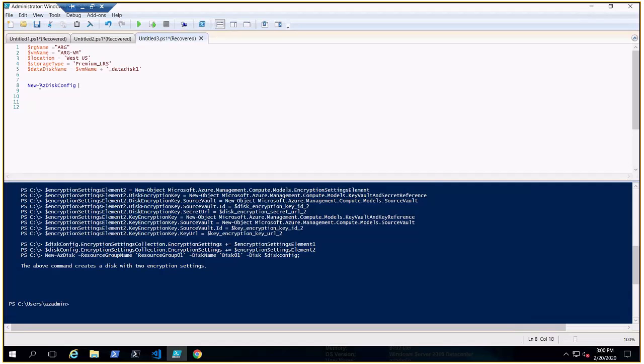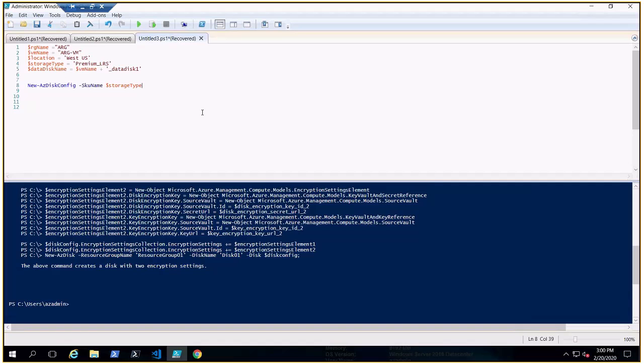Cool. Now see, IntelliSense helps you. SkuName is the storage type, so we're going to use the storage type variable because we have already configured it up here, but you can also use Premium LRS.